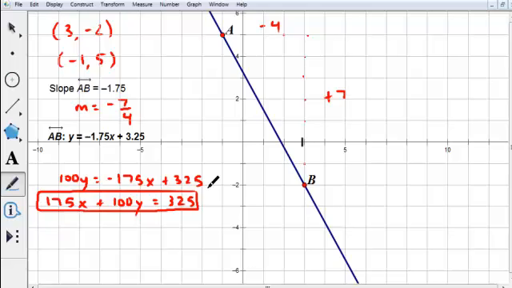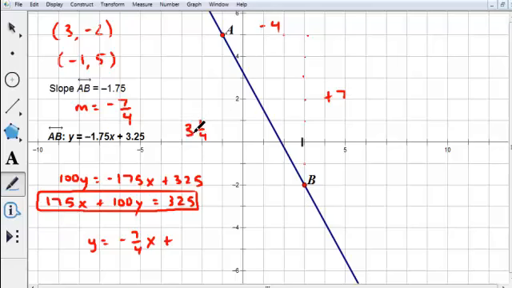What you may need to do, and again, it might not be as simple a fraction as these are, is actually do part of the standard form by hand. So again, if we counted our slope, we get the fractional form of our slope. So we see that this is -7/4. So our equation is y is equal to -7/4 x plus 3.25. Well, 0.25 is what fraction form? Fourths, right? So this is really 3 1/4.